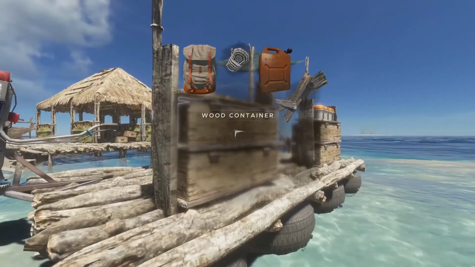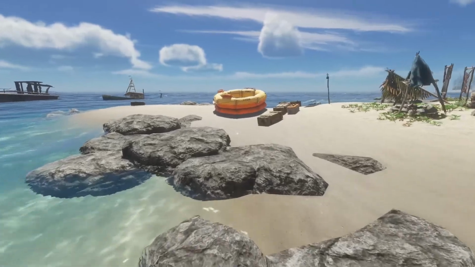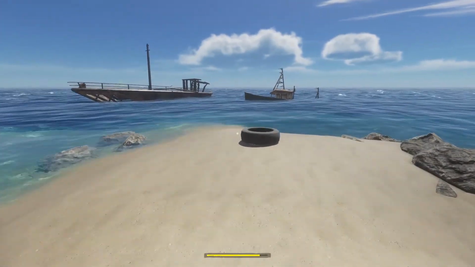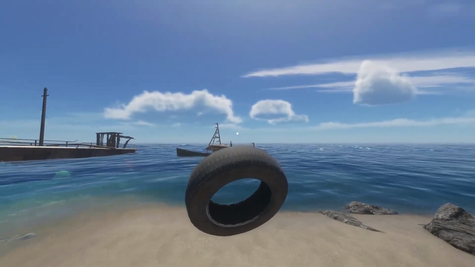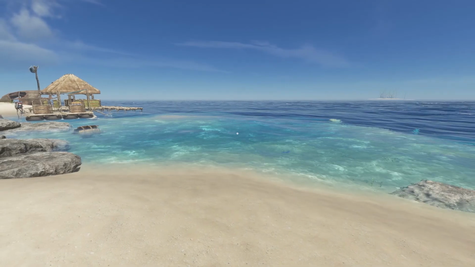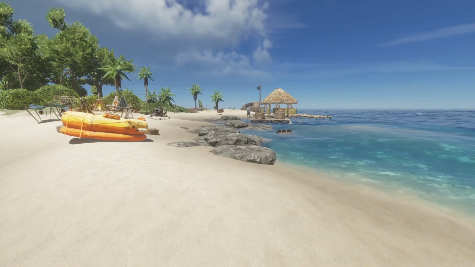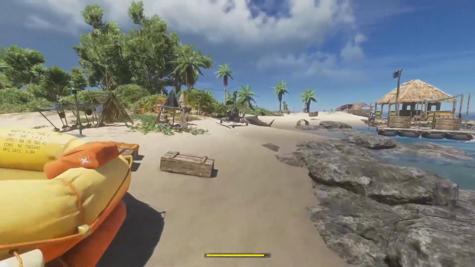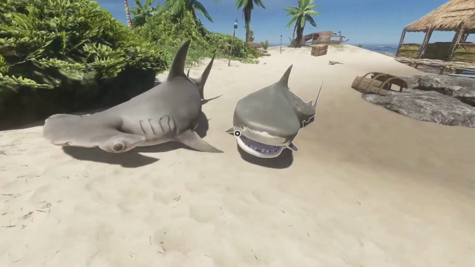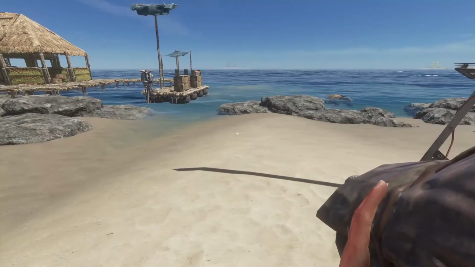We picked up some logs. We got some planks, scrap. I mean, we could make a fancy raft. Okay, and one tire over here. All right, so we have one tire. We don't have any more bits of... no, I don't think we do. I don't think any of the wrecks around here have extra bits for raft bases. And I think maybe the sharks have probably got to the point where they respawn.